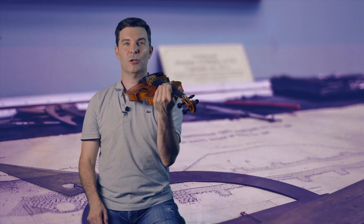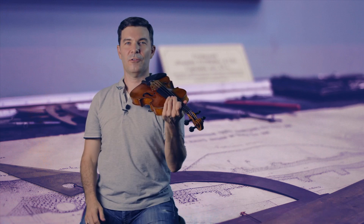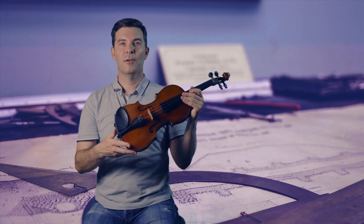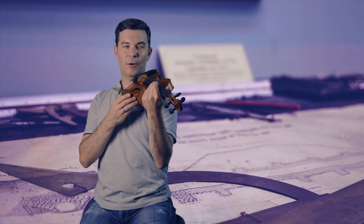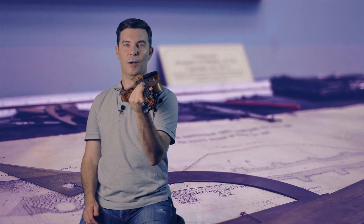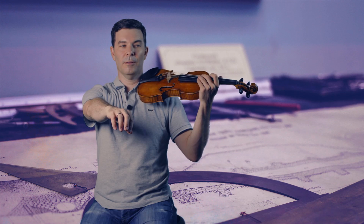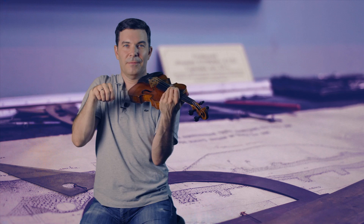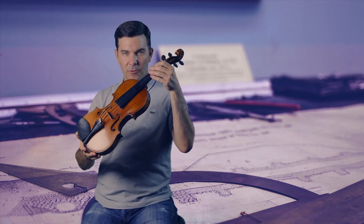Next thing to look at is the position of the violin — in other words, which o'clock? This would be 12 o'clock — scroll is pointed right at you. I'm not going to play that way; that feels terrible. But I'm also not going to play at 9 o'clock, where it's straight out to the side. So in that range is what we're looking at. If you've got longer arms, you're generally going to have it more to the left — not 12, not 11, but closer to 10, closer perhaps even to 9 — so that your bow arm can sit comfortably. If you've got a really long arm, you don't want the instrument over here or that arm's going to be stuck. Shorter arms — you need to have it more out and more in front of you so that the bow arm is comfortable. That will also slightly change things here.